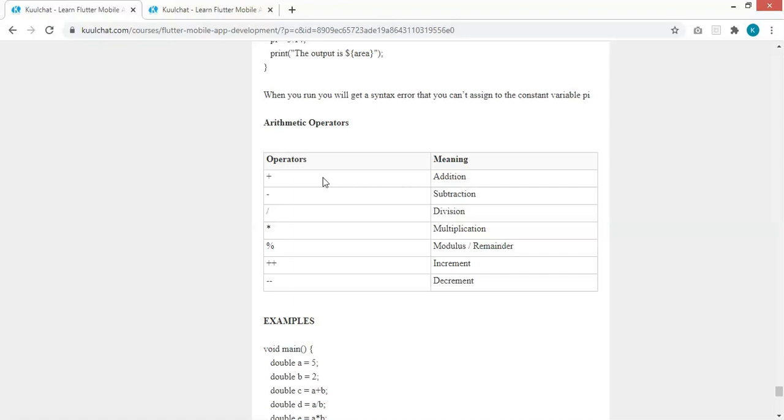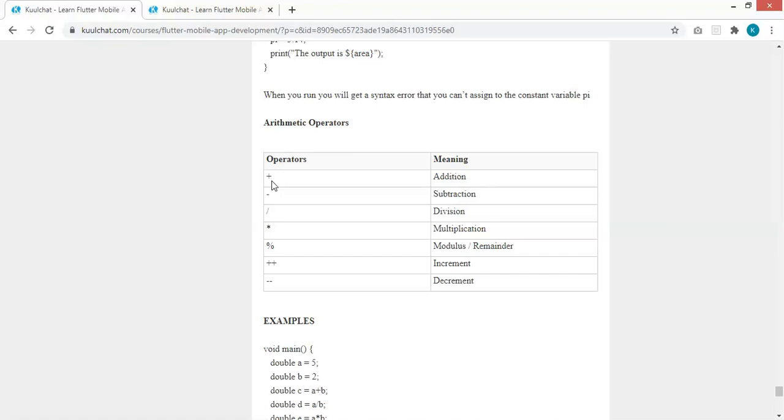Now if you are writing an addition syntax, for example, maybe you declare two variables A and B, and you store 5 in A memory space, and you store 6 in B memory space. Now, if you want to add these two, then you have to use the plus key. First of all, you have to declare your variables so that the space should be reserved for them. Then you can put values in those two spaces. After that, you can do the calculations on them.